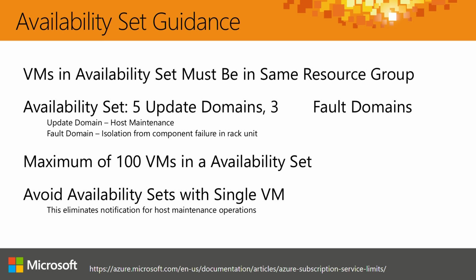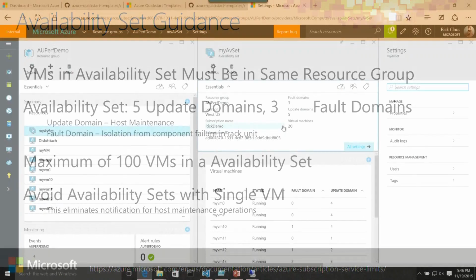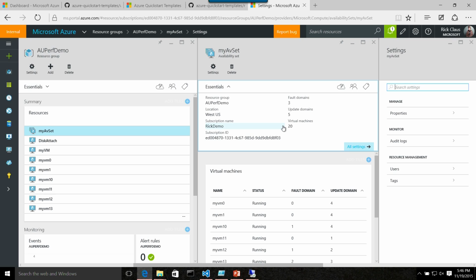One thing that I will mention is the very bottom of that slide, which is important, is the fact that if you create a machine and you put it into an availability set, but you only have one machine inside of that availability set, you're not going to be notified of something going down. So we'll notify you when we have to do maintenance of the lower level fabrics to say this is your maintenance window. It's going to be hitting your data center.